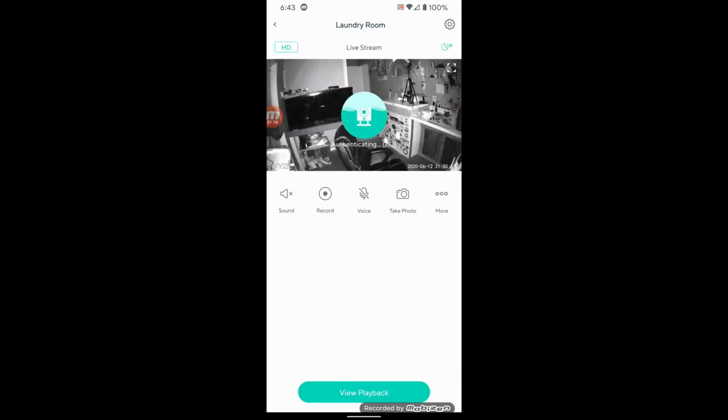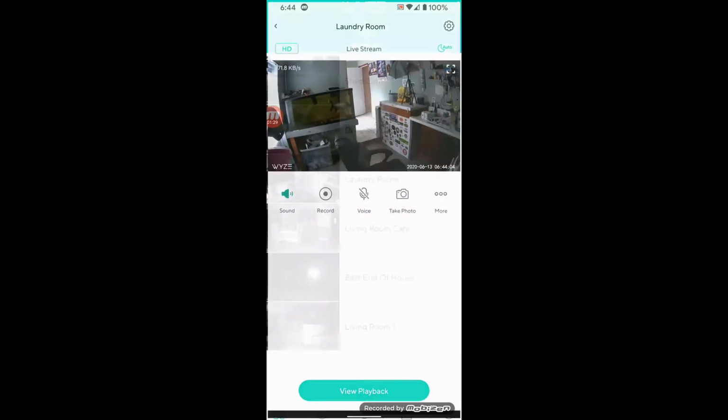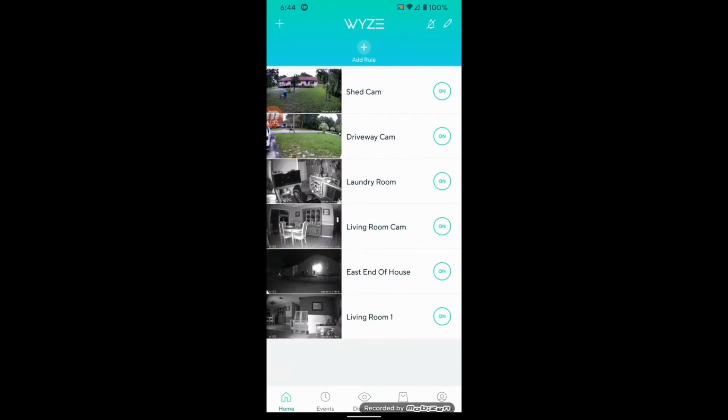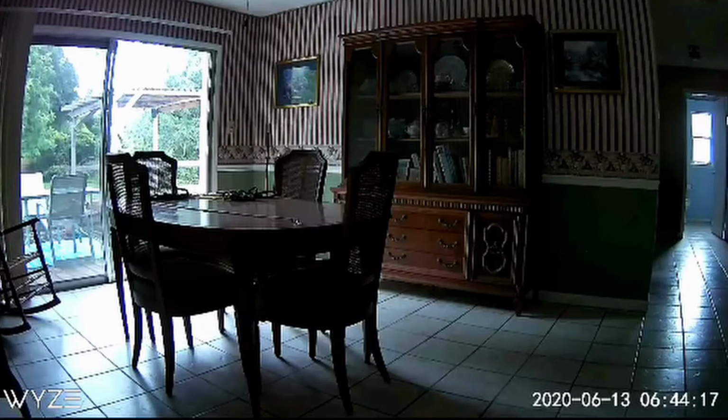We have one set up here in the laundry room. This one in particular is to use when we're away. We'll leave the dogs in the laundry room because sometimes they get a little bit chewy, but not always. Anyways, we leave them on here, and we can monitor the dogs while we're away, make sure things have gone okay with them. So that's another handy feature of the Wyze Cam, where you'll be able to monitor your dogs and your different animals, babies, whatever. We have one set up here in our dining room. Sometimes the dogs will go to the door, and we don't notice them, and they want to go outside. And with the camera, you can see it.